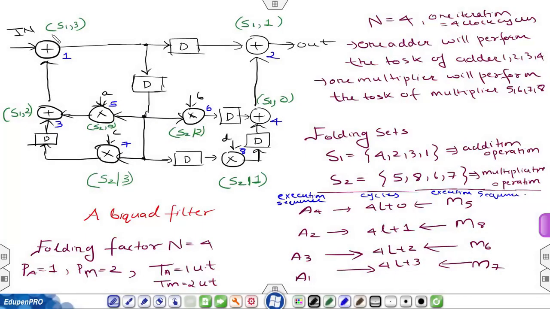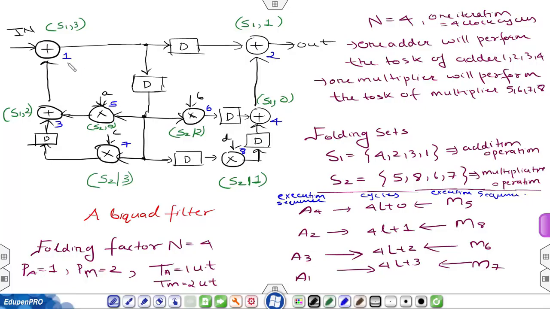So the folding technique will be used to fold the given biquad filter, and the folding factor is 4. This biquad filter has 4 adders: adder number 1, 2, 3, and 4, and it has 4 multipliers: 5, 6, 7 and 8.